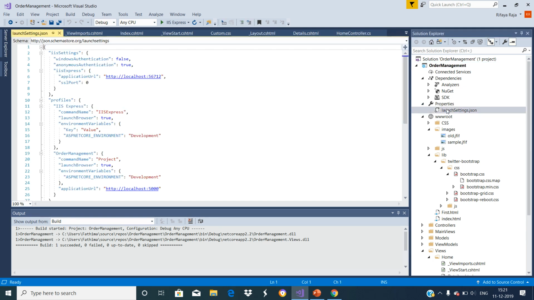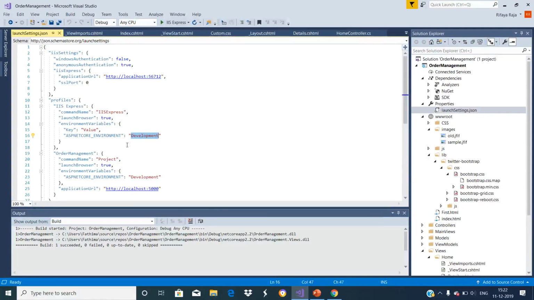You will find this file within the Properties folder. Open this launchSettings.json file and set the environment as Development. Other possible values we can use here are Staging, Production, etc., as per our own environment.